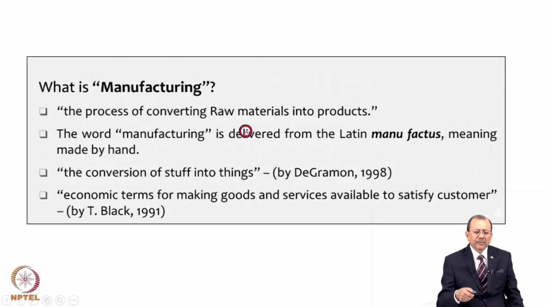Suppose there is a pharma company and they want to manufacture some medicines. For manufacturing the medicines, they will use some chemicals, some other raw materials, and the whole manufacturing process will be used. The purpose of that is converting all those chemicals, mixing whatever is involved, into a final medicine.